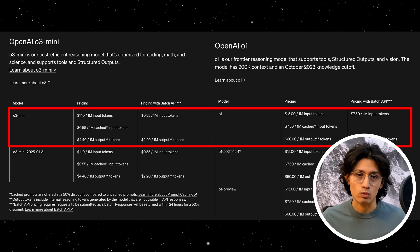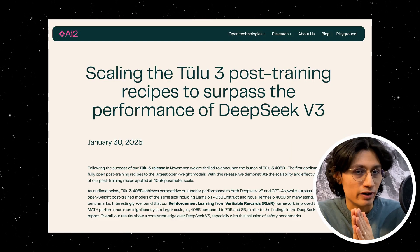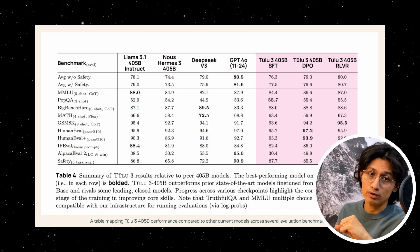But the best part: these models are also available to free users, and the API is way cheaper than O1. Just look at the difference. Either they have found a way to make models more efficient, or the competition from China has finally reached our shores. And one more thing — there is also a new king in the open source community, and it is not DeepSeek. The Olam Institute for AI has released Tulu3, a 400-plus billion parameter model that outperforms both DeepSeek and GPT-4O on key benchmarks. And it is on the Apache 2.0 license.